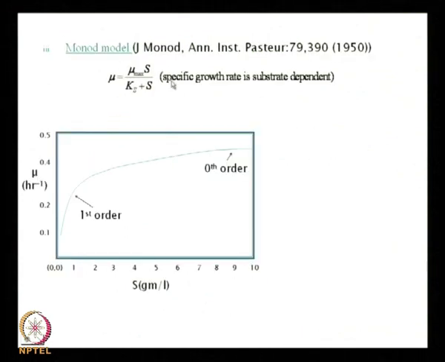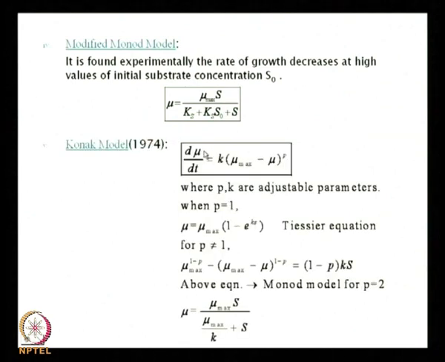So, the Monod model gives mu as mu max S over Ks plus S, the modified Monod model gives mu max S over Ks plus S plus Ks S naught, and the Konak model gives mu as the differential equation itself. So, what this says is that mu is a function of time. The specific growth rate itself is a function of time, and that equation is given as. So, the model stays the same, but mu is a function of time also. Okay. So, mu is not a constant anymore, it is not necessarily dependent on substrate concentration also, it is a function of time which you need to integrate.